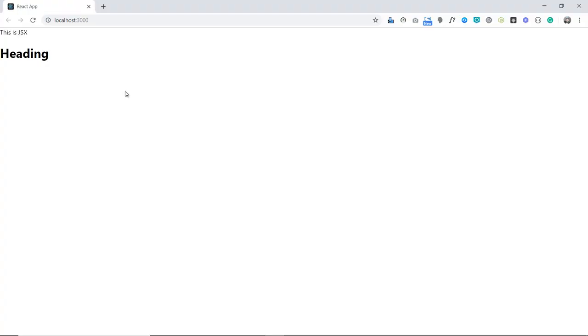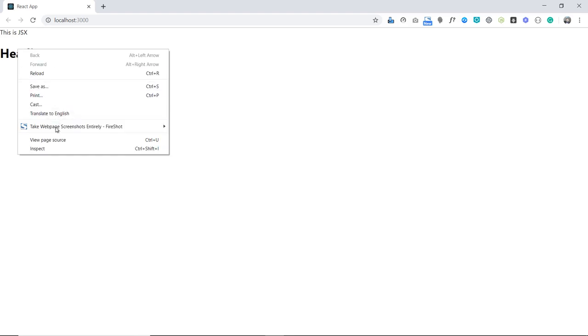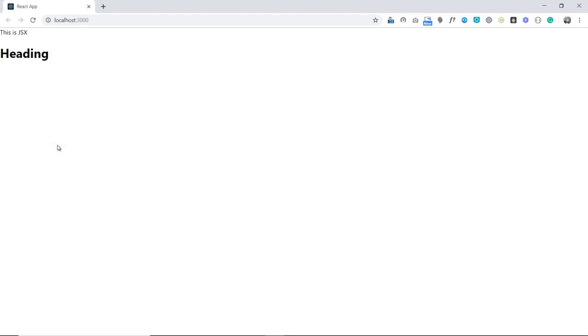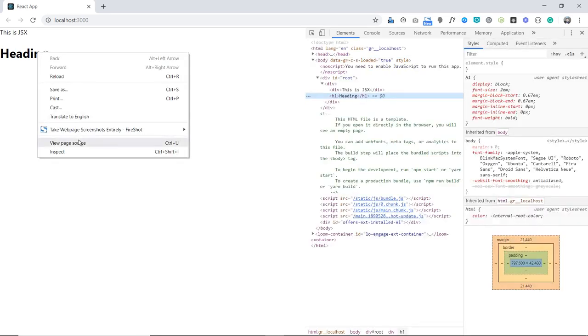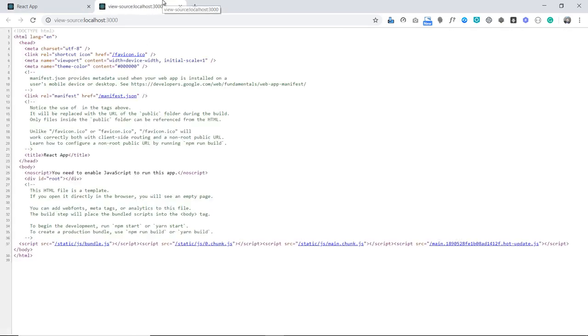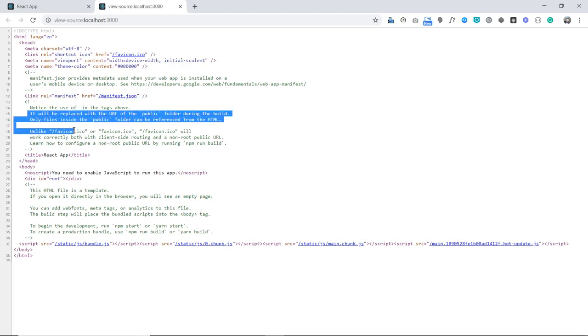Now here we can see that this is the JSX, and this was the div and this is the heading. If I open the inspect element, or I can also open the view source with Control U, and here is the view source. You can see that there is some text which is coming from the index.html file, saying you need to enable JavaScript to run this app.